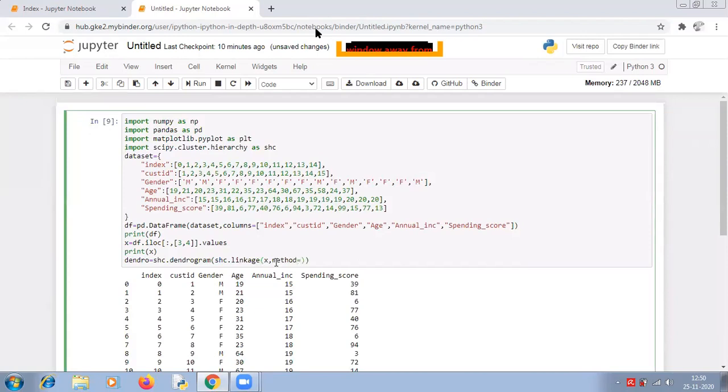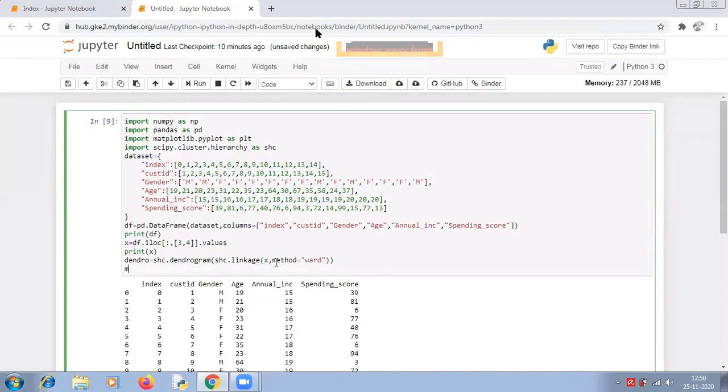So this means we have imported the hierarchy module of the SciPy library, correct? This module provides us a method shc.dendrogram, which takes the linkage as a parameter. Okay, it takes the linkage as the parameter. The linkage function is used to define the distance between two clusters.